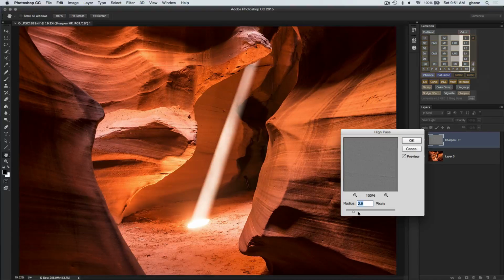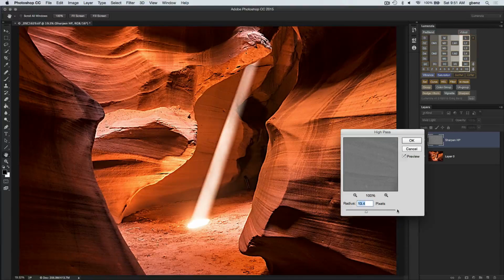And I find that the default usually works really well in my images, but sometimes I might want to change that, and you can always override that. And in this case, for the sake of demo, and because this is an image that can be pushed a little further, I'm going to just slide that further to the right. A little over 10 is probably pretty good here.